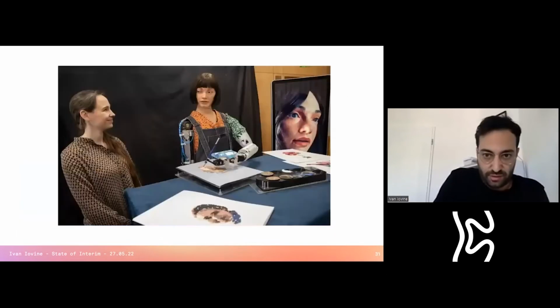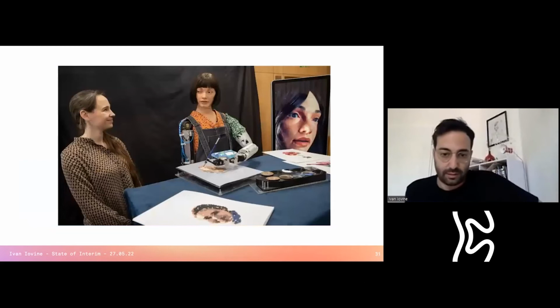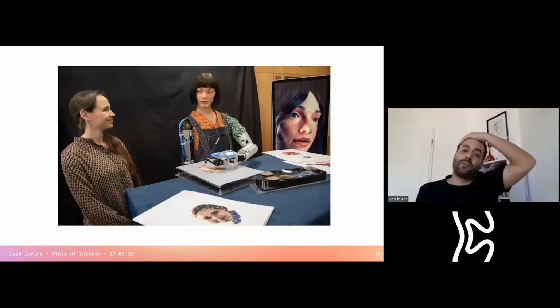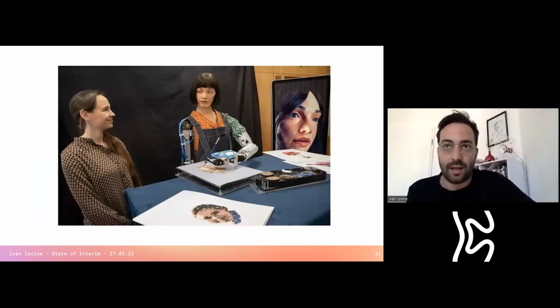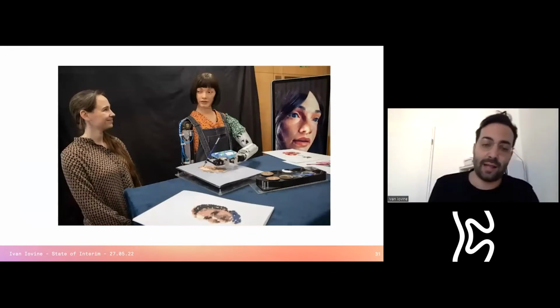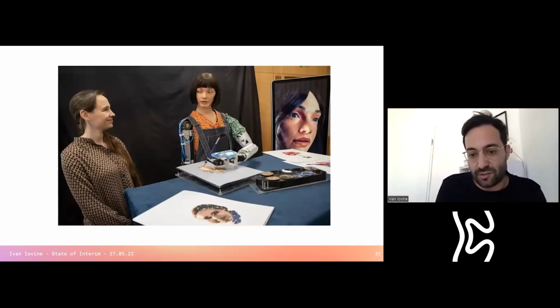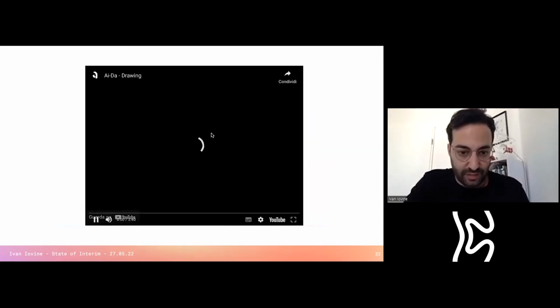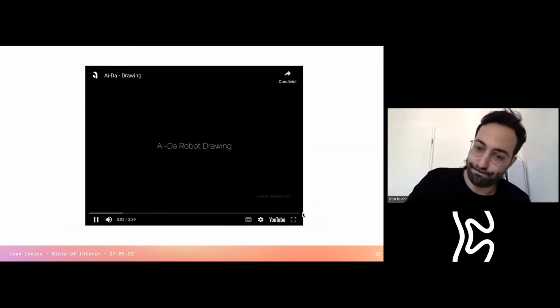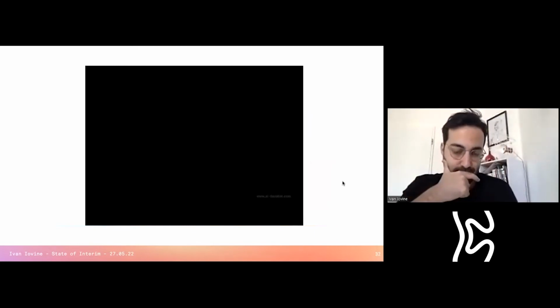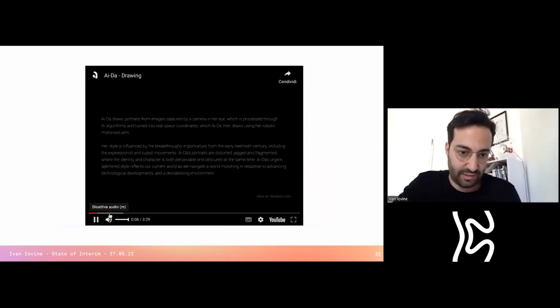So there is a picture of Ai-Da here, and as we can see, she draws portraits of other persons, and she has a very sophisticated computer vision system that can capture images, process them, and then draw portraits with a specific painting technique. There is also here an interesting video that shows the intelligence of Ai-Da. So maybe I can skip this a little bit.